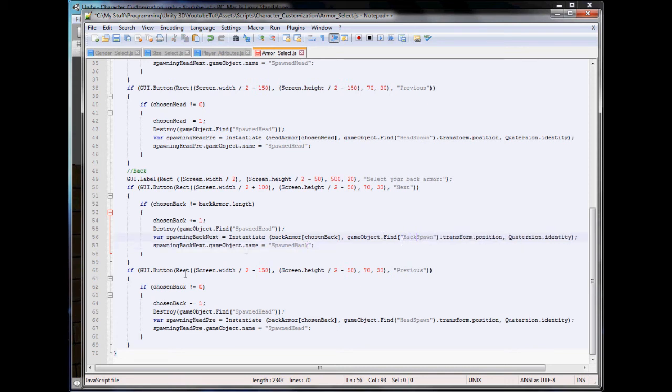So we've got a couple of things to rename, but as I did say, it is easier than what it was. So spawning back previous, spawning back, and back spawn. And delete spawned back.